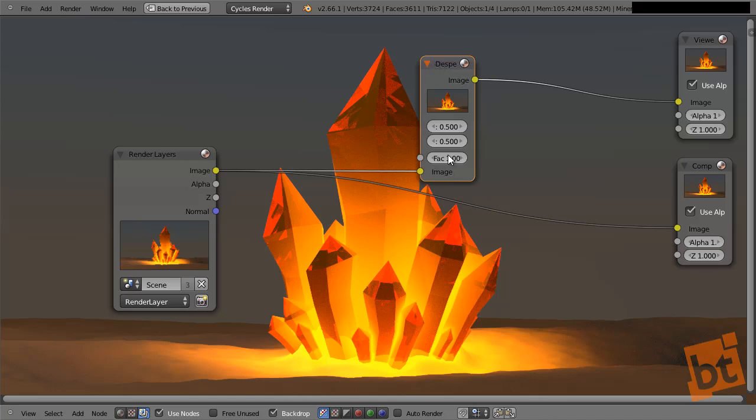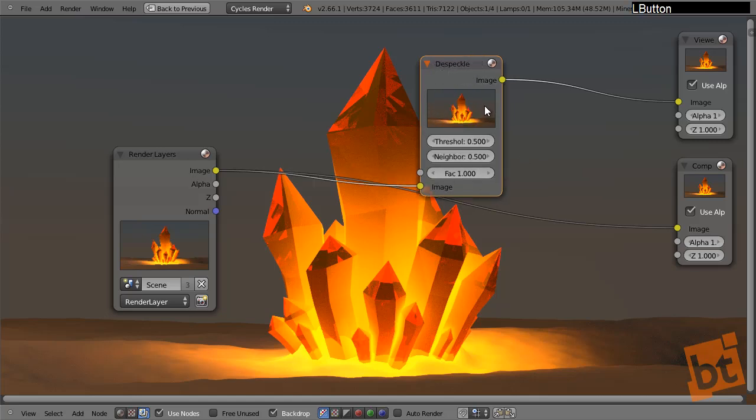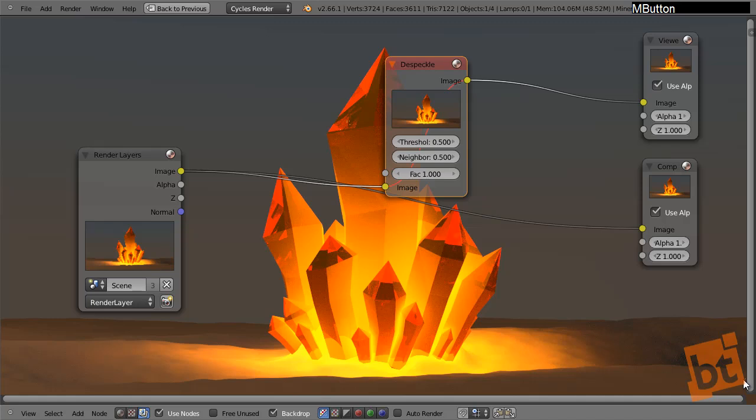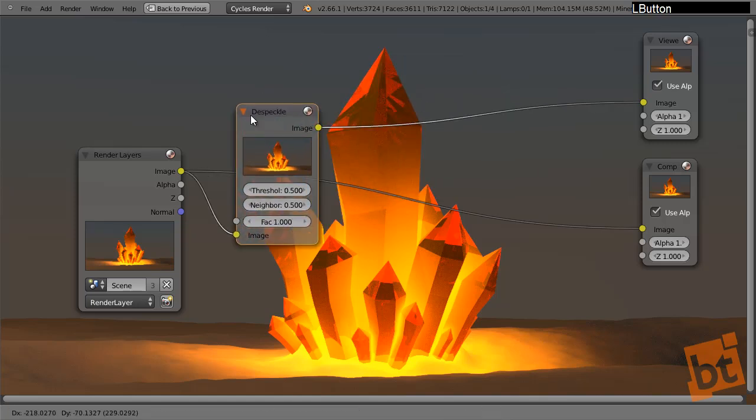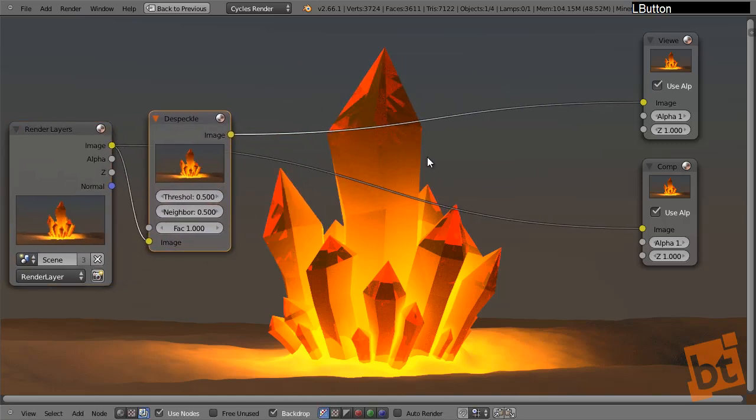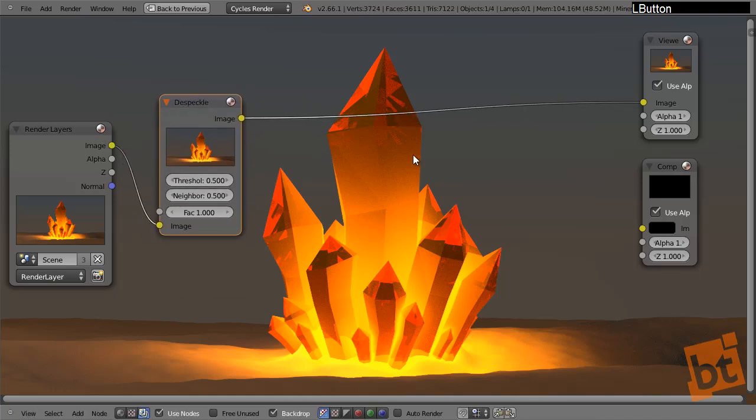So to see the before and after, let's click on the despeckle node and press M. Here in this area, you can see how they just disappear. What the despeckle node does is detect the pixels that are in a color range out of the normal and replace them with the neighbor colors, all right? Here at the bottom, you can see this little dot there also disappears, which is pretty nice. So we are going to start working from that despeckle instead of the image, all right? Because we now have the correct image here.